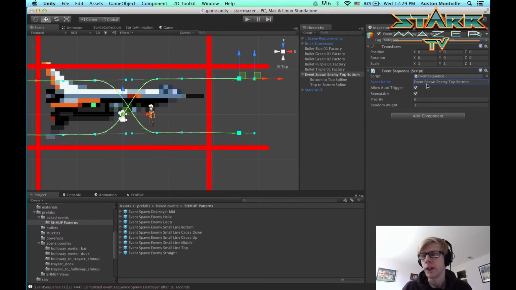So all events have a name. It's just a name so I can recognize what it is, so when we're debugging things, I know what event we're talking about. Allow auto trigger means that triggers can automatically make this event happen. There's sort of two types of event triggers in the event system. There are active ones and passive ones.